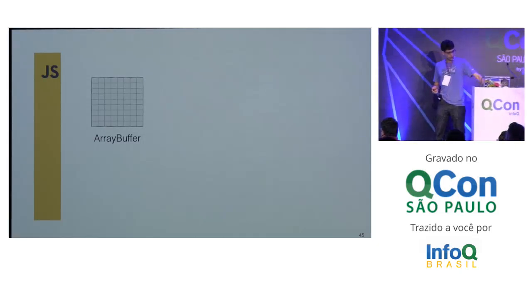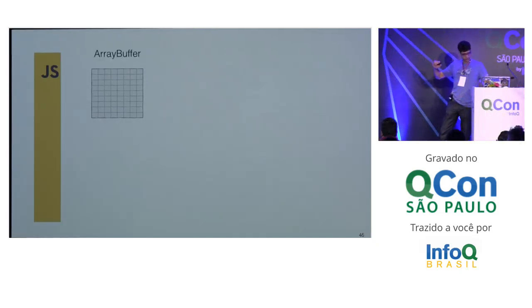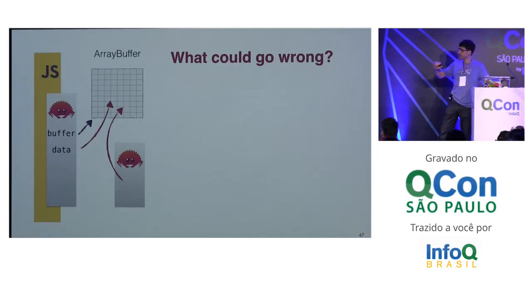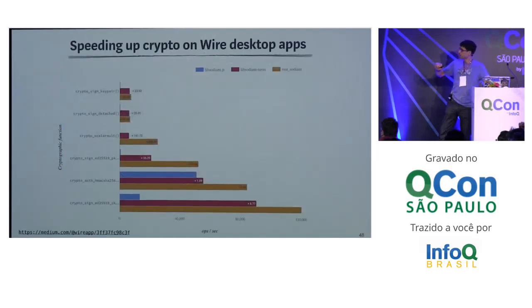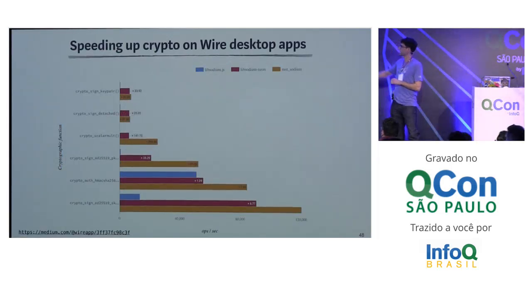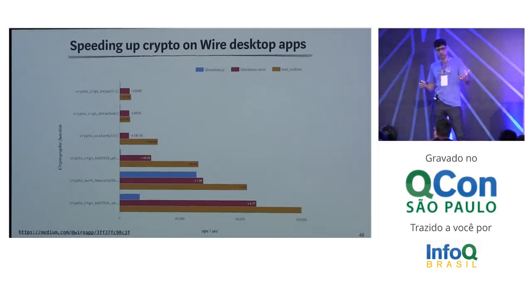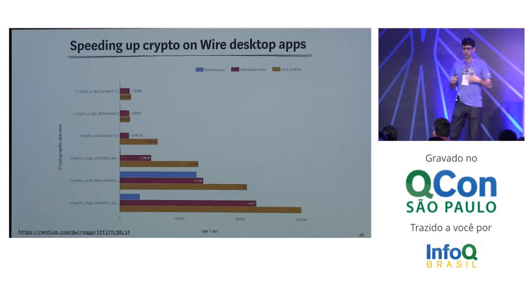So if you have, I'm going to skip over these slides because I have a little less time than I thought I did. And just tell you that they're out there, and if you use them, you can have some pretty big effects. So this is an example of a crypto calculation. So Wire is a desktop app that uses Node.js over Electron, and they had some cryptography stuff they were doing, and they wound up using Rust to do it.